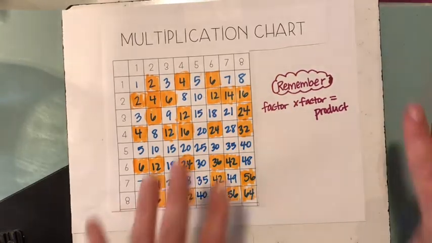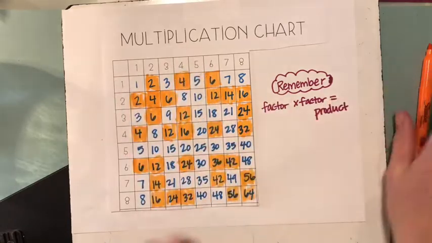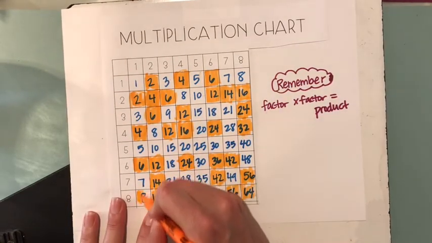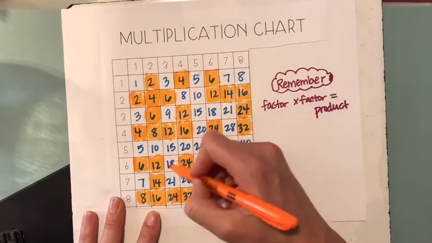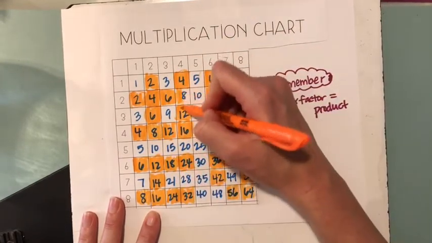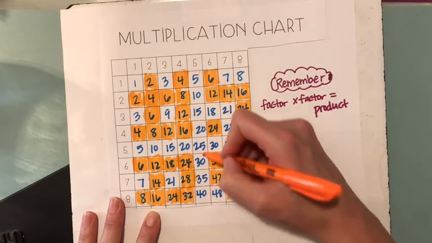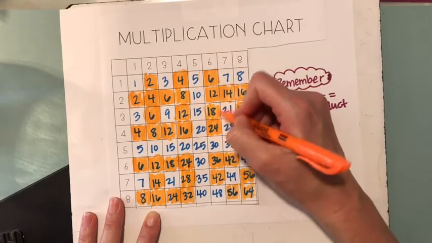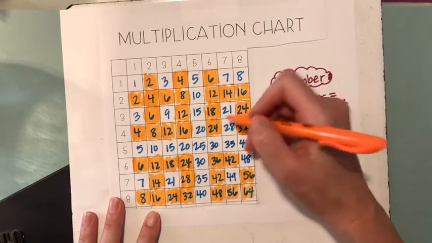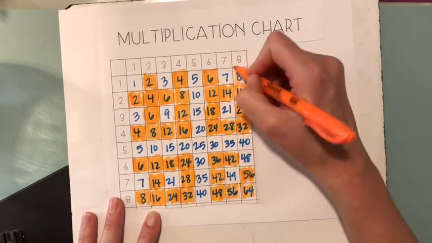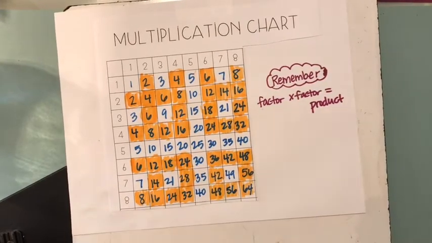Let's look at 8. I want to get 8 fingers. Pair, pair, pair, pair. Yes, 8 is even. So I'm going to color those in. Any 8 numbers. There's one. There's one. Oh my goodness. There's another one. There's another one. Lots of 8s. So remember, those numbers that end in 8 are also even. Okay, I think I got all my 8s.